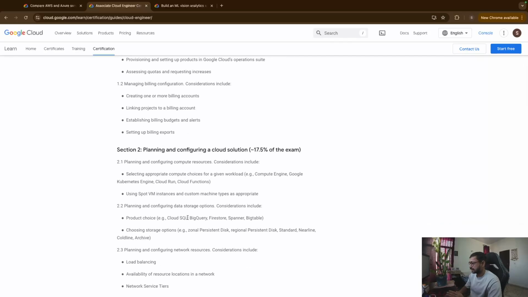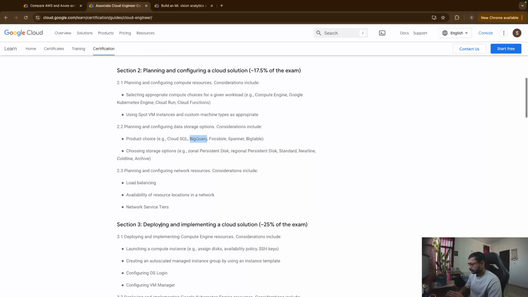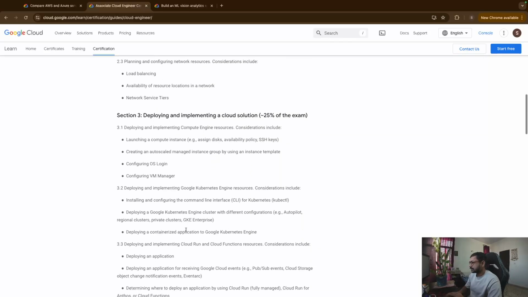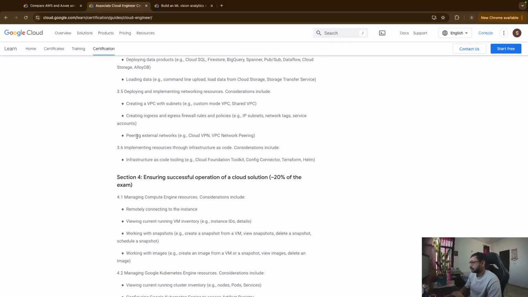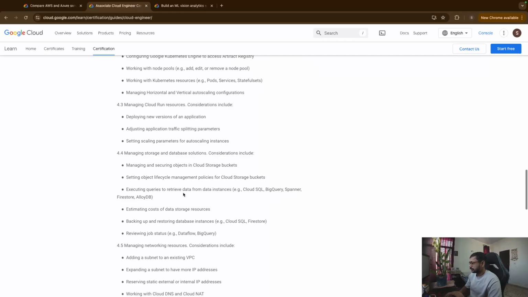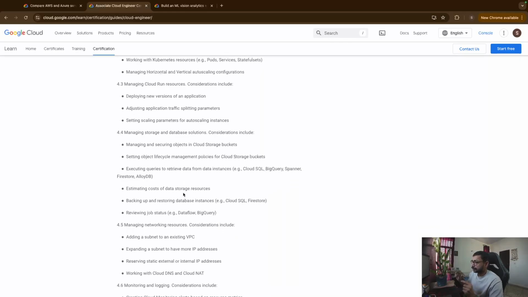Like Cloud SQL, BigQuery, load balancing, what GKE is and how to deploy it, VPCs, how to connect with external networks, Cloud VPN, etc. This is a good starting point because you will get a feel of all those services that I talked about. I think these certifications cover all those top services from all the domains that I shared. I've also created a video on the 7 real-world projects that you can build as a DevOps or cloud engineer, which you can refer to over here. But as I mentioned, certifications are just the starting point. So do check out this particular video.